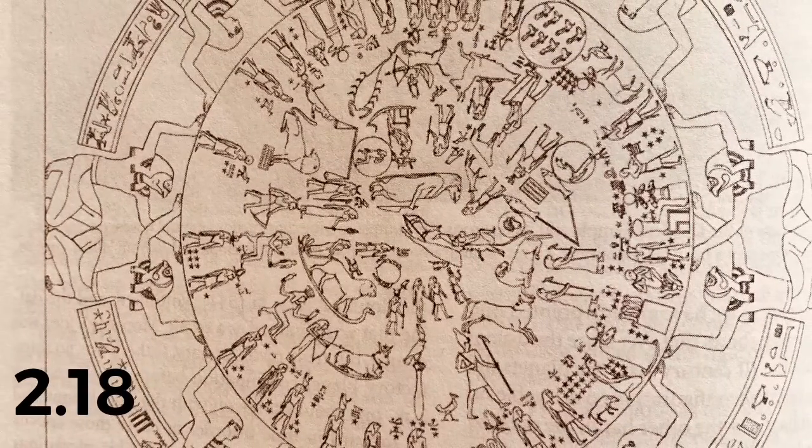An event as unique as the discovery of a horoscope in an ancient temple invoked great interest among astronomers. However, as we have already pointed out, astronomical research shows that ever since the distant past and up until the 3rd century AD, the planets did not form those celestial configurations observable on the Dendera zodiacs. On the other hand, the detailed accuracy of the bas-reliefs was so great that the chronologists reluctantly formulated a hypothesis that the bas-reliefs depicted pure fantasy, bearing no relation to actual celestial events. After that, no further attempts at dating the zodiacs were made. None of the astronomers thought of extending the research time span forward beyond the 3rd century AD.